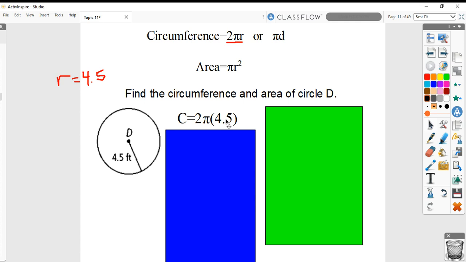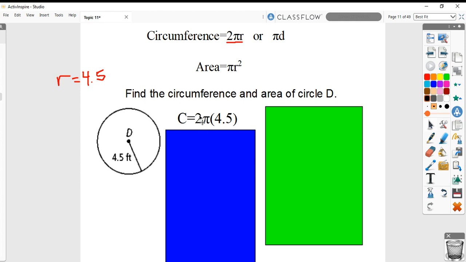So when we have that right there, something that we're going to want to do, and there's a bunch of different reasons for this, but the main one is that a lot of times your answers can be presented in multiple ways. Okay, what we want to do is multiply all of the other numbers other than pi. Whatever else is going on in the formula outside of pi, that's what we want to deal with first.